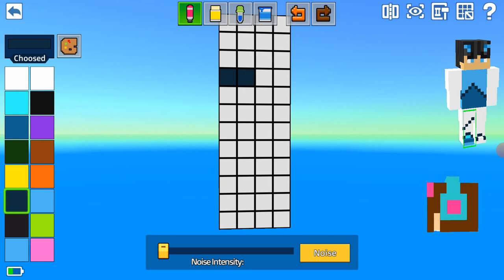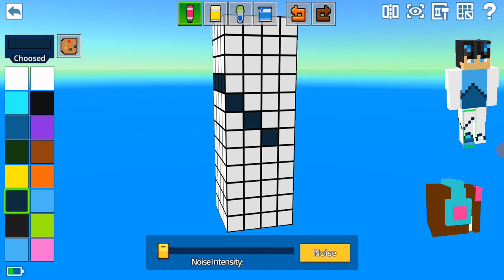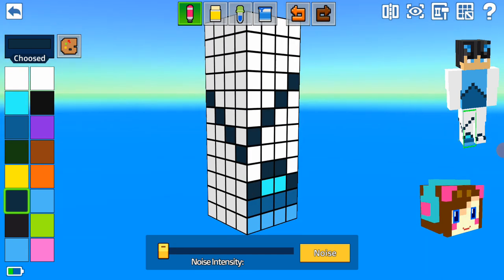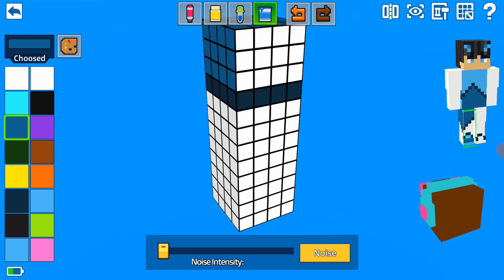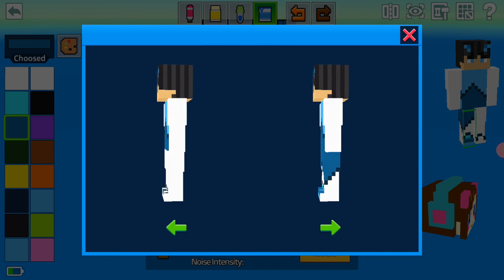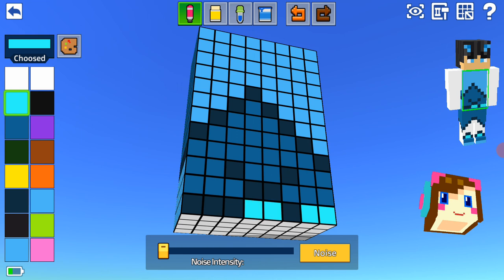That. And then this goes down to there, and then it connects. So we're just going to do that, that, that, that. Like that. There we go. And then we're gonna do that. And then this here, like that.